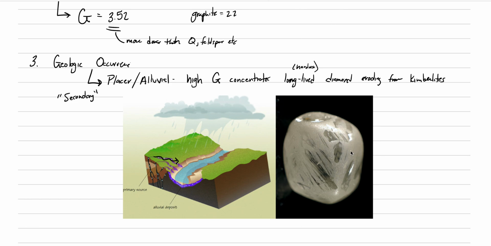And if we were to look at a diamond from this environment, we would start to see abrasion, commonly taking off some of those octahedral points and edges and rounding it out from all the impacts of grain on grain. But the primary geologic occurrence, let's call it primary. There's a couple different things here we want to introduce. But the primary formation of diamonds occurs in the mantle from carbon-rich fluids.